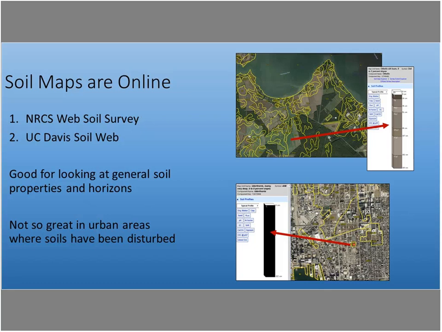You can look at all the different soil types, and you can click on one, and it'll bring up the soil that's beneath your feet there. It's just a general idea of what the soil would be. You can see the horizons and the clay content and the CEC and the organic matter, all different things that can give you an idea of the likelihood that the soil is holding on to different metals, and whether it is leaching things down into our groundwater, because some soils are more likely to leach things down into our groundwater. It's not going to be so good in urban areas.